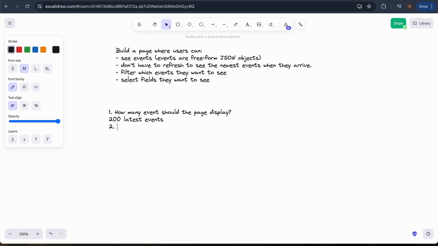Okay, when we say events are free-form JSON objects, do they have a limited number of fields? Do we know the structure of an event, or do we know the limit on the number of fields? Are the event fields limited?